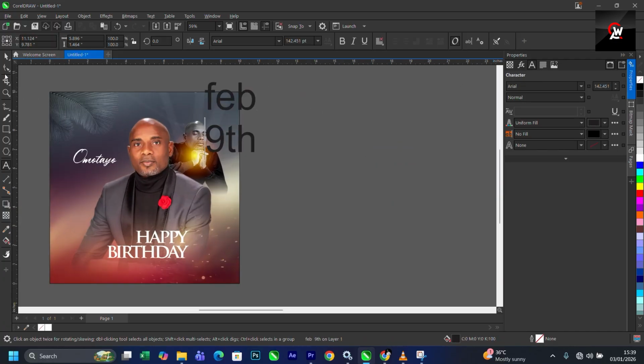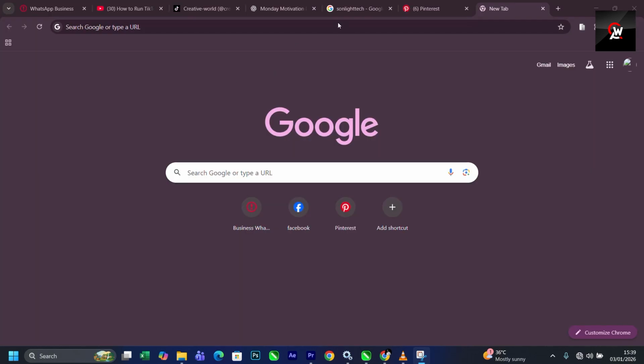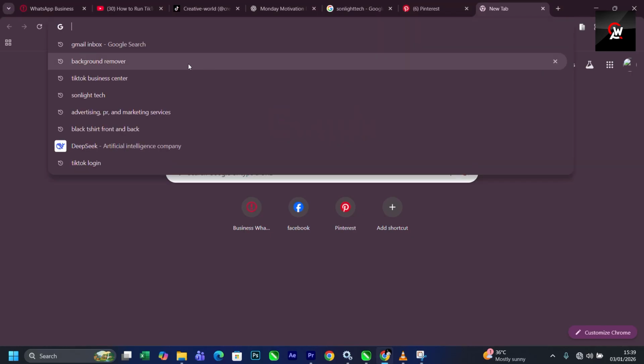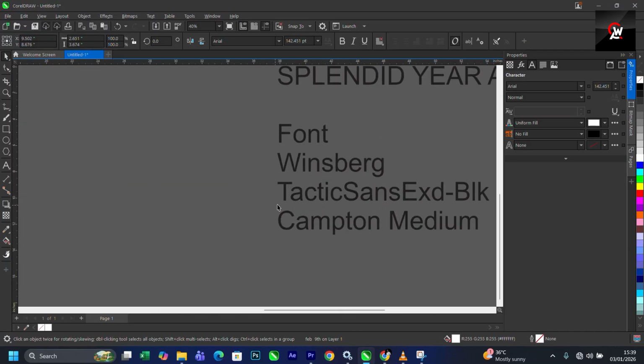So the next one is going to be the date, February 19. Step it down, make it white. Let me find how you can get the font. You come to Google, you type the name of the font. Let me check the name of the font. Static Sandbox.